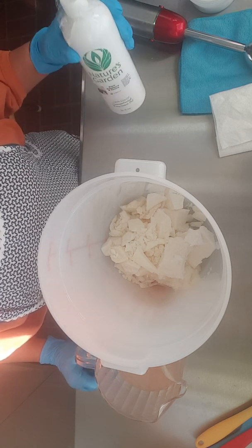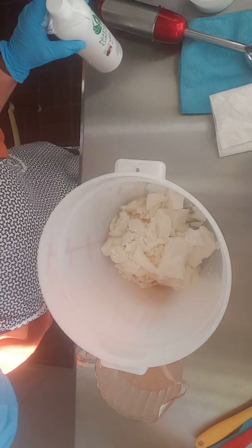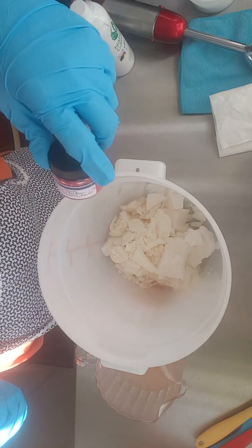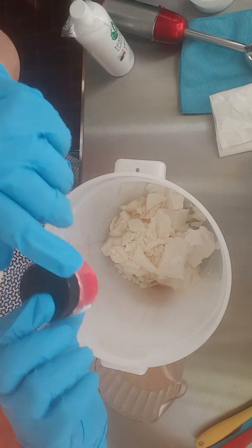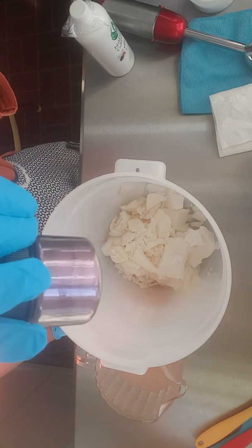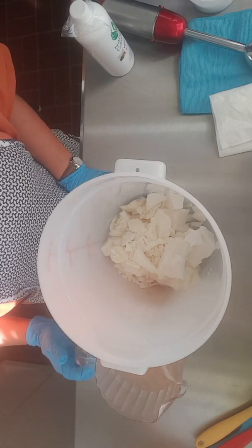This is Meredith, and today we are going to make the black raspberry and vanilla. And the colors that I'm going to be using are the Crafter's Choice Jazzberry Red Mica and the Crafter's Choice Mystic Purple Moon Mica, along with some titanium dioxide.